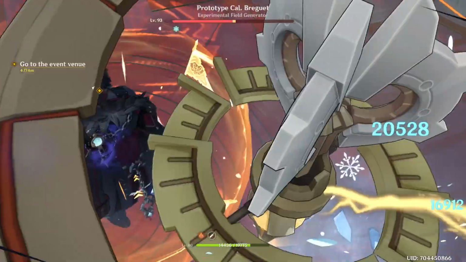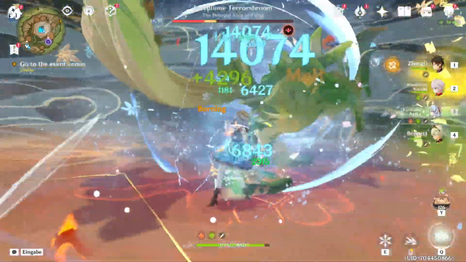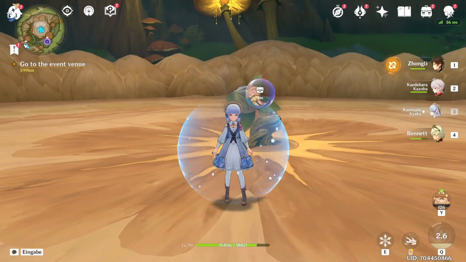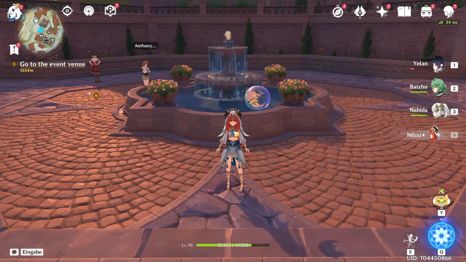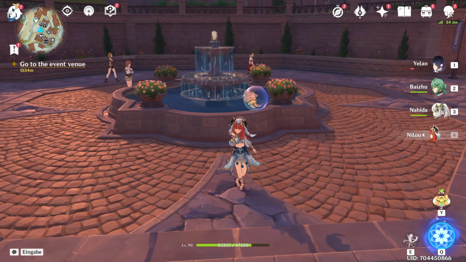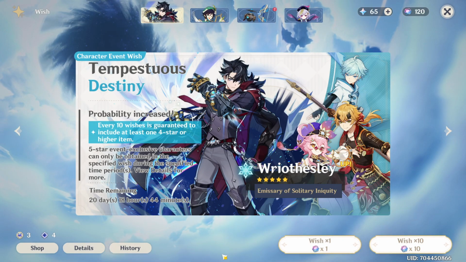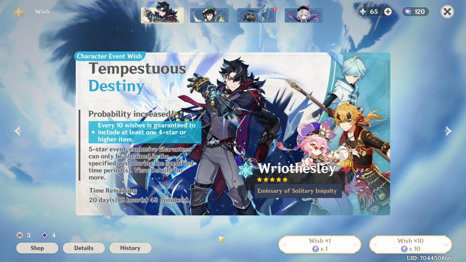Wow, that's actually pretty good damage, man. That's with a 4-star level on the 70 weapon. Is Wriothesley gonna be stronger than Ayaka? I'm gonna try to find this out in this video, so be part of my journey. And I would already tell you guys that since Genshin is a really easy game, if you like the design of this character more, you should pull this character.